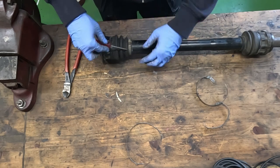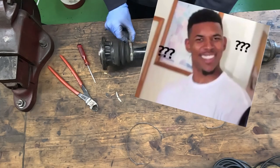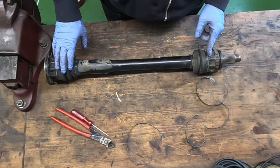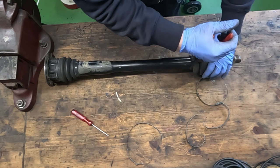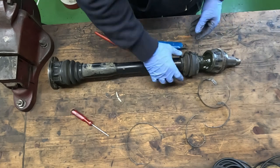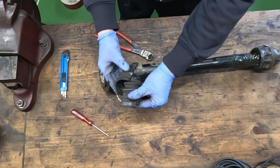Let's see. Whoops. This isn't a hammer, but guess if you're brave enough, anything's a hammer, like this. Now, we don't actually have to conserve these as we'll be replacing these. So we're just gonna destroy them really. Okay. There, good. And this one as well.